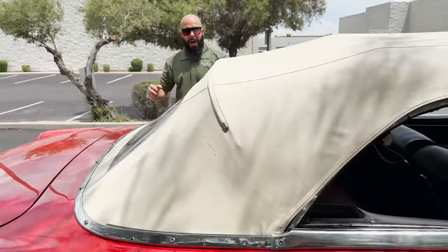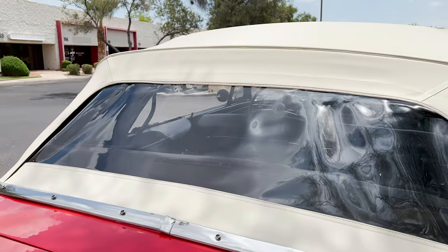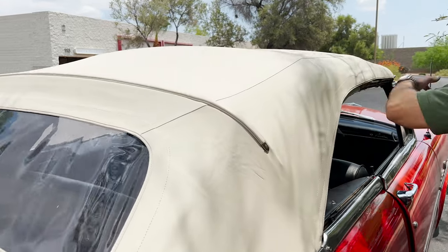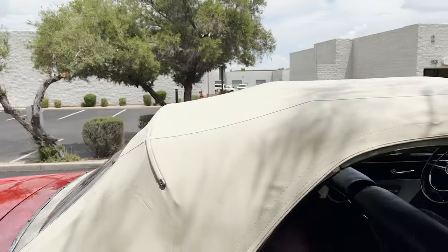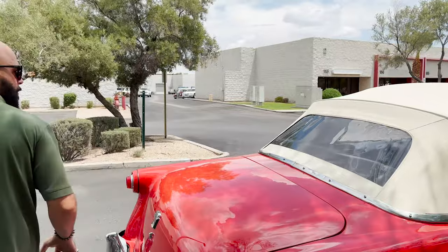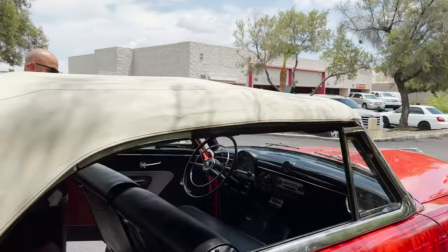So it is a vinyl top. It does have your vinyl back, but there's no rips or tears in this thing. It's actually in really good shape. Obviously, it's been down for a while, but it does work, and it has no rips and tears, so that makes that thing great. We'll go ahead and have it going down too, just so you can see it.